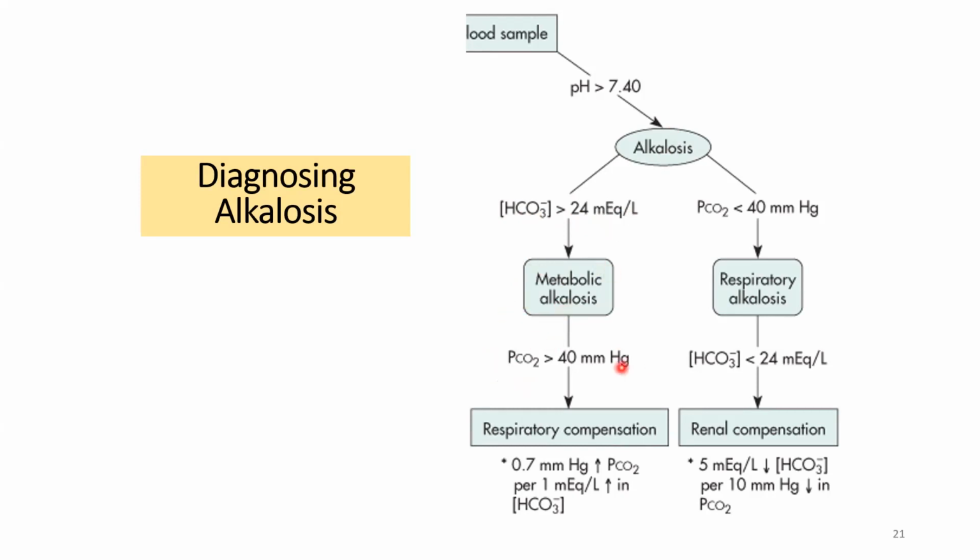Then you look at the PCO2 because of the rule of thumb. In metabolic, the respiration should be compensating, and in alkalosis, the respiration should be conserving carbon dioxide, and it should come out to be more than 40 mmHg, so that it addresses alkalosis. Okay, because carbon dioxide being an acid, it fights the alkalosis, and this is the stat. This amount of PCO2 needs to rise up for each 1 milliequivalent per liter rise in bicarbonate.